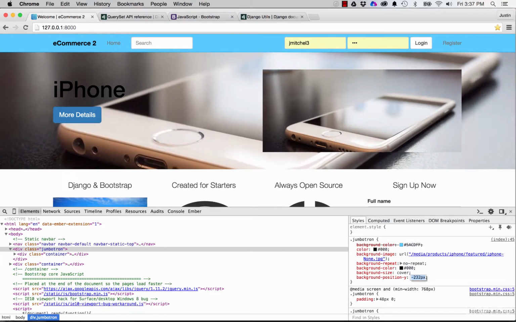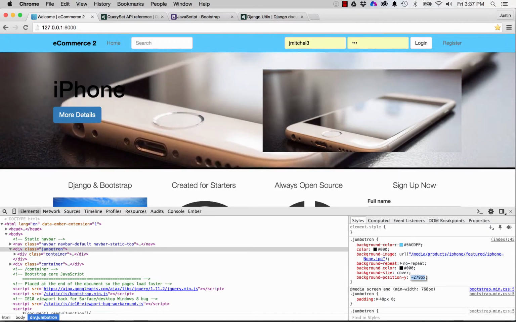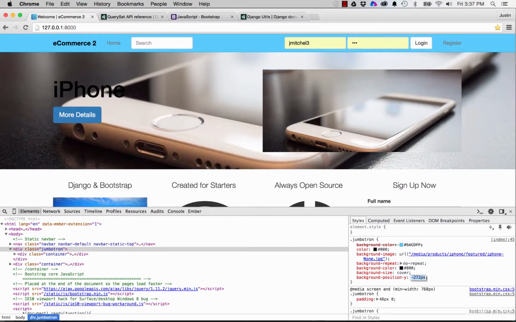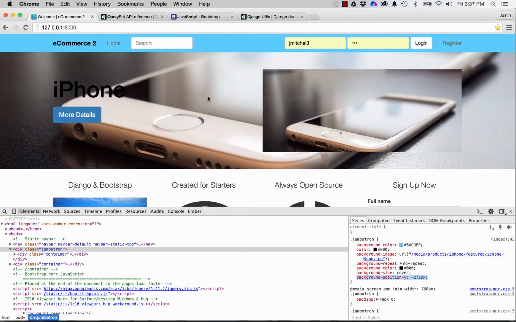And it's quite a bit. That's pretty high. So it's negative 272. Obviously, this is not perfect. It's not going to work for every image perfectly like that, but we would want to resort and change how our images are, or we could crop them to fit this perfectly, which this image doesn't in this case.